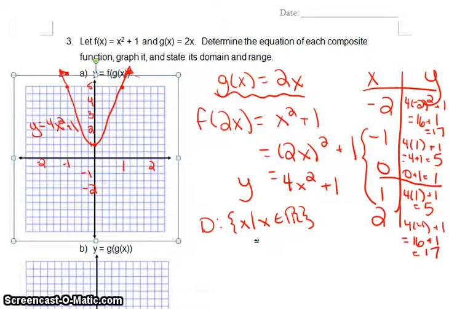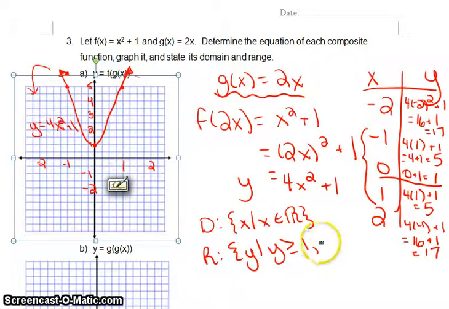Then dealing with our range, that's looking at our y values. So we have y such that, and from what we know about our parabolas, we know that it will never start to curve and turn around and go in the negative direction. So we can say that our lowest point possible will be this vertex, where y is equal to 1. So y must be greater than or equal to 1, where y is an element of all real numbers. Okay? So hopefully from there we should be good.